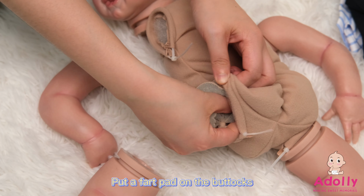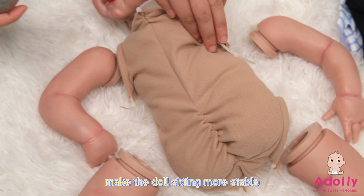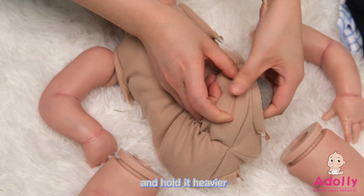Put a forehead on the buttons. Increase the overall weight of the doll. Make the doll sit more stable and hold heavier.